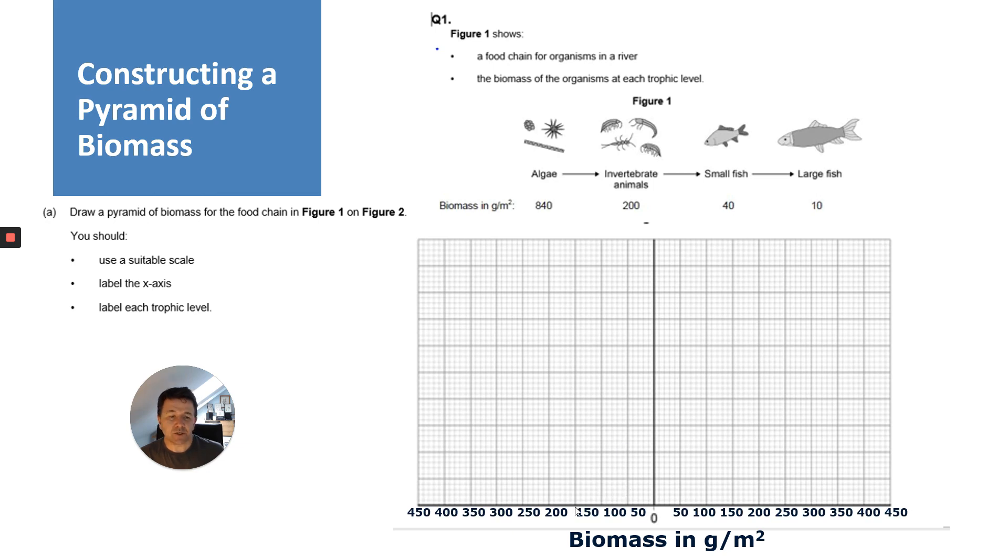The scale is correct but it's quite hard to write down. You have to be very careful. If each of the main squares is 50, then the minor squares, each of them are 10. Then you get your ruler and draw. 840, so half of that is 420. I've found 420 there and drawn on that side and equally on the other.